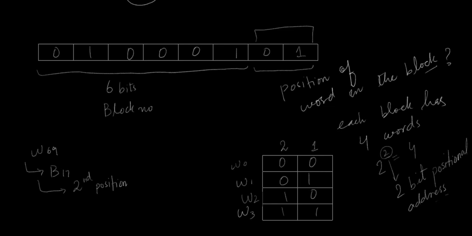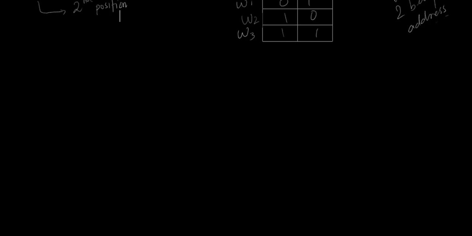Now, after that, you have found the block number and the position. Now you're supposed to tell in which cache line it's going to exist. Obviously, we haven't designed the cache memory yet. As we can see, our actual RAM memory is 1 GB. Now we understand all the other things. We must have the same block size as the line size.